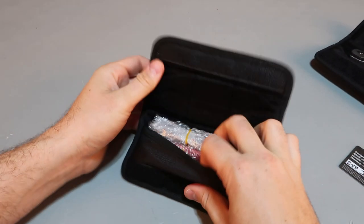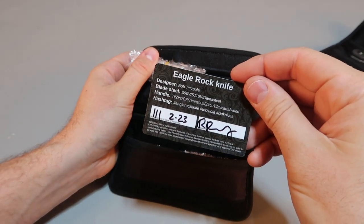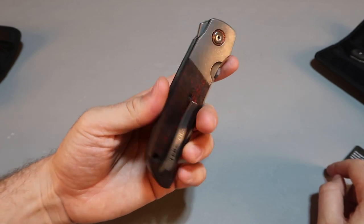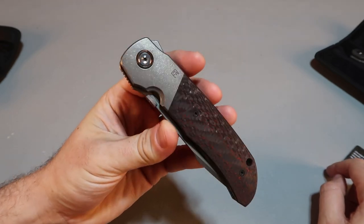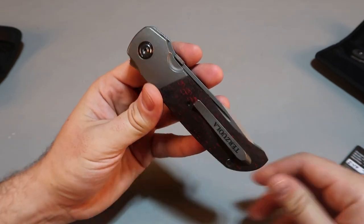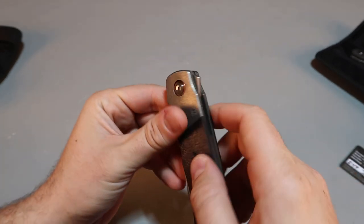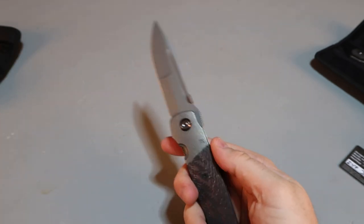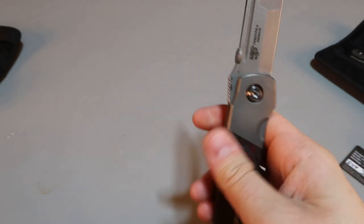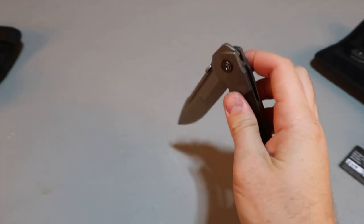This one is pretty much the same thing, just a different version — Eagle Rock 1111, that's a cool serial number. Tarzula — I kind of like this one a little bit more. This is a red carbon. I wish it would show up a little more on the red side; in different light it will look different. Same thing, Timascus washer. I kind of got lucky with that serial number 1111. Look how smooth that is.